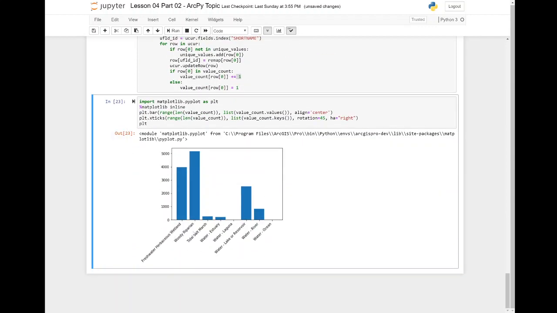So what we see is the number of instances where they encountered this type of data, and we can see that we have a lot of freshwater, herbaceous wetlands, and woody riparian data, but we have very little tidal salt marsh, water estuary, water lagoon, etc., and water ocean. So there's only one instance of the ocean. And then we have water lake reservoirs that are kind of medium, and water rivers.